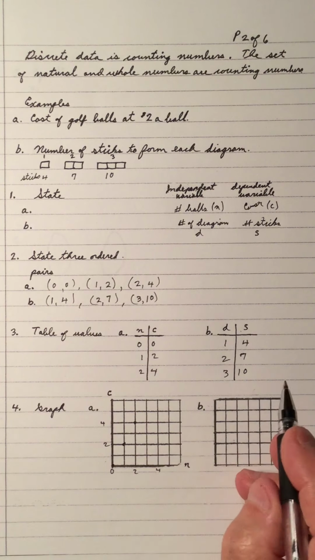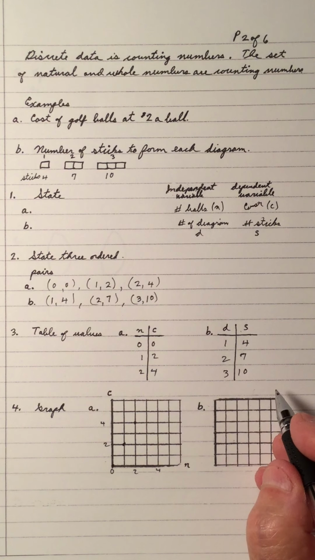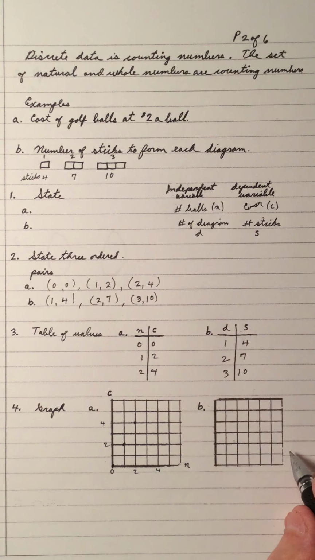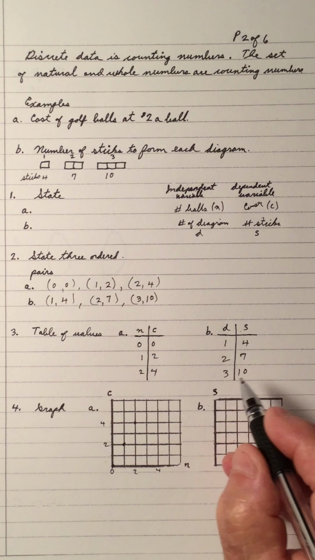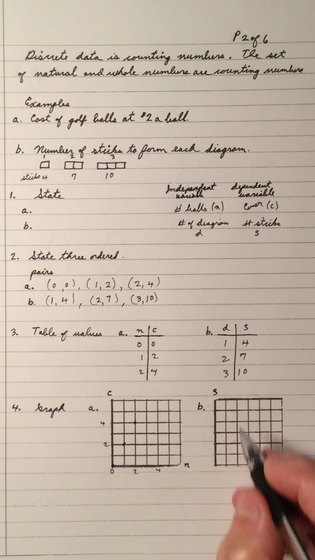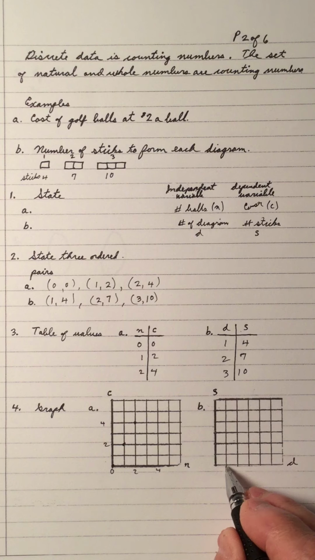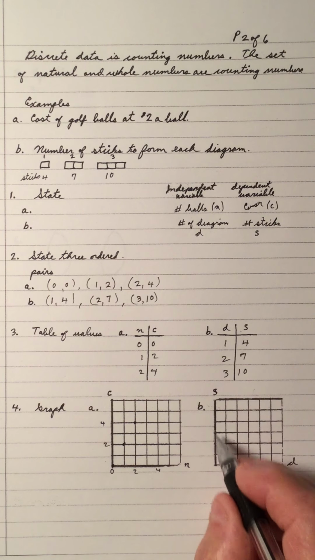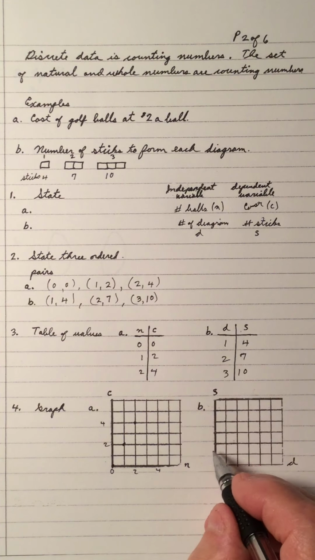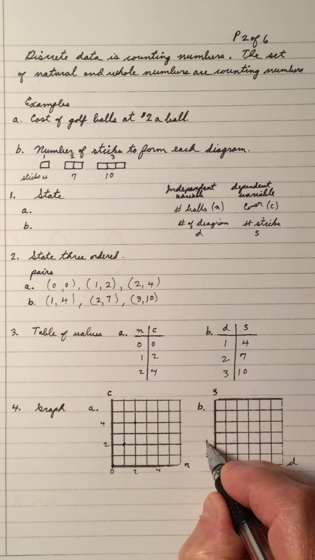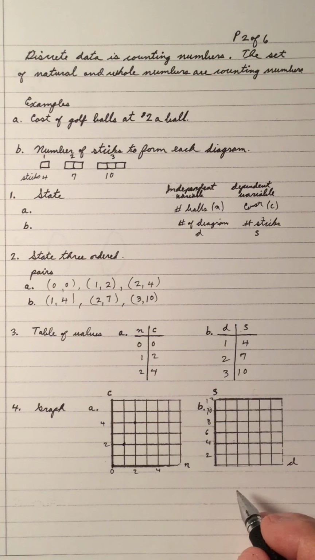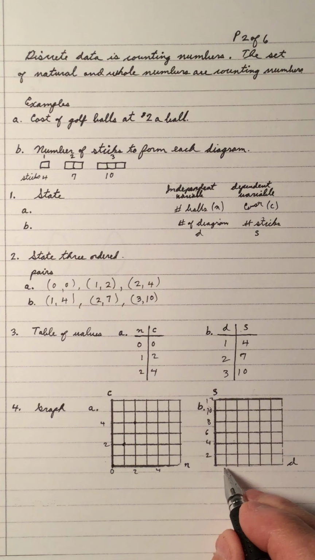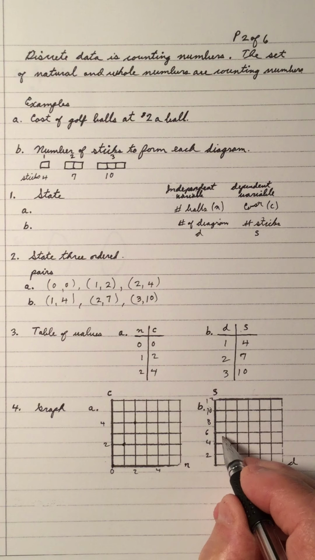Now, if you want to do a diagram for that, again, the independent variable is the diagram, the number on the diagram, and the dependent variable is the S, which is the number of sticks. So, if you have 1 in diagram 1, we would have 4 sticks. So I have the number that's different because I don't have it high enough. So let's go with a 2, 4, 6, 8, 10, 12. Let's go with that. So 1 for your diagram. Diagram 1 would have 4 sticks.